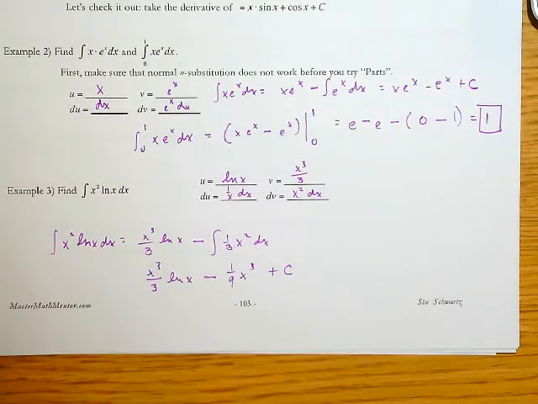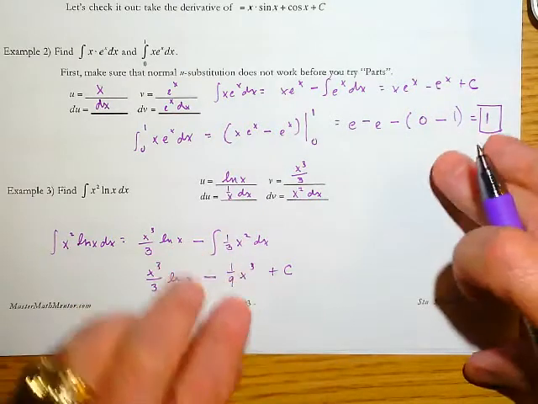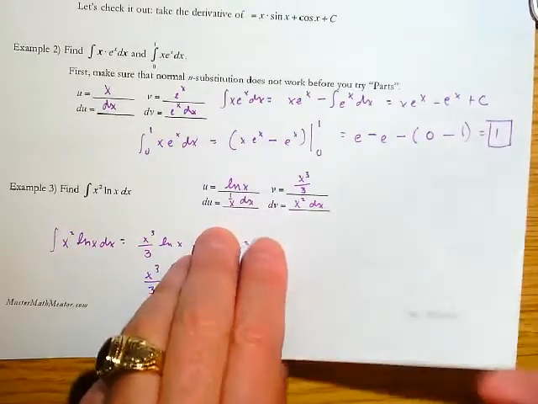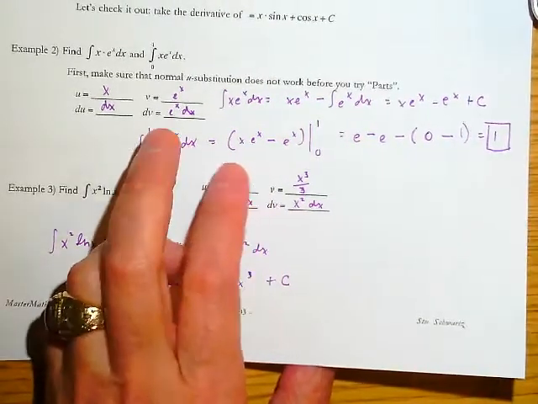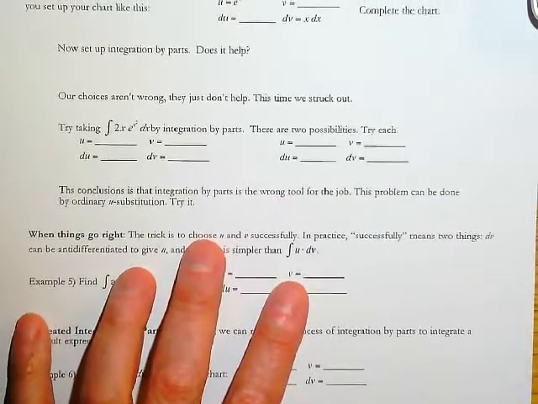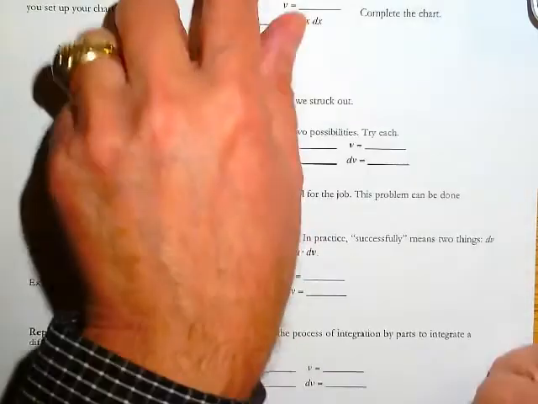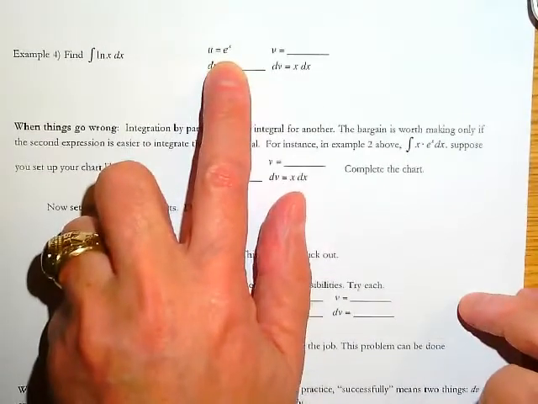Alrighty? So, change in our strategy there. And again, when you're first learning this, I hope you approach it as a puzzle. Okay, well, if that didn't work, try another part. If that didn't work, try another part. Okay? Well, here we are. In fact, this one has a typo here. U is not e to the x. Okay? U is not e to the x.